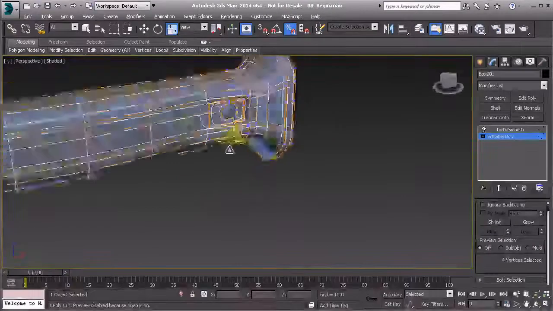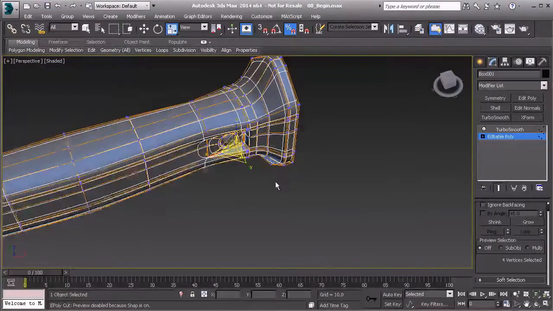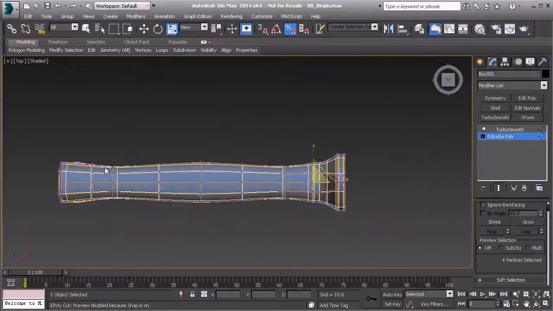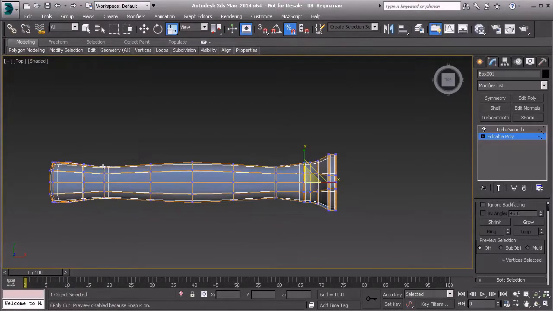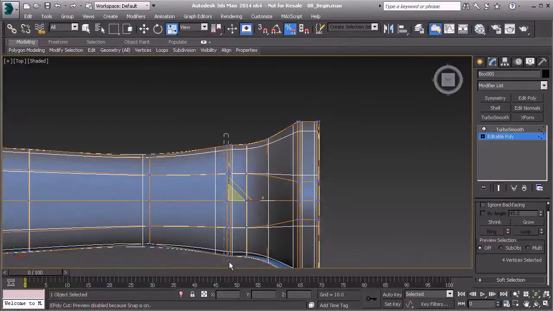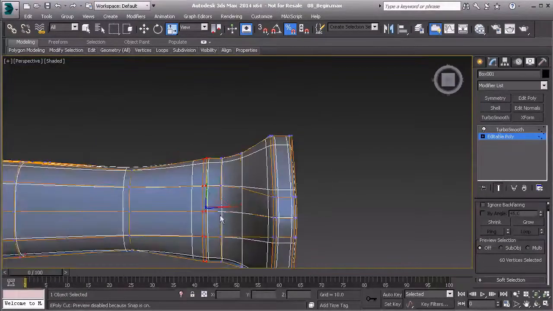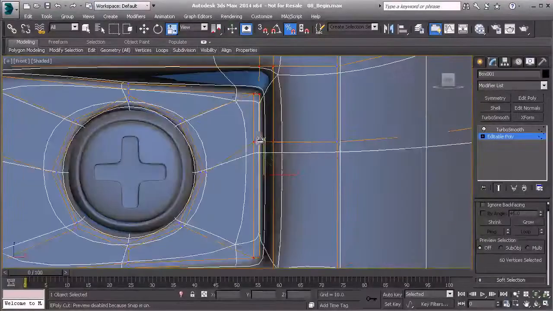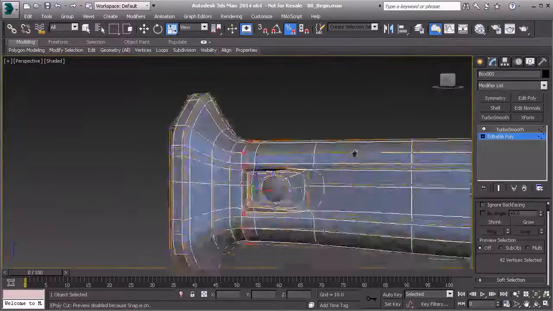And then now we just want to do one final once over on the handle here and make sure that we have a nice even shape. I like the shape that we have so far. Looking right here, I've got a little bit of an odd shape, so I'm going to select this set of vertices right here. I'm going to pull those in a little bit, but before I do that, I know that that's right on this detail right here, and I don't want that to move. So let's go to our front view. Let's hold down Alt and deselect those vertices, and that should deselect on the other side as well.